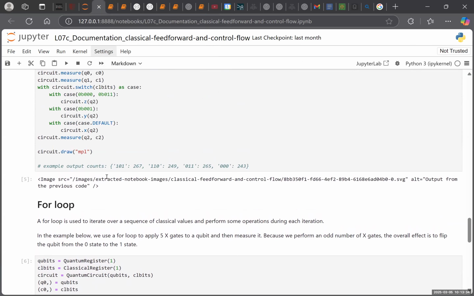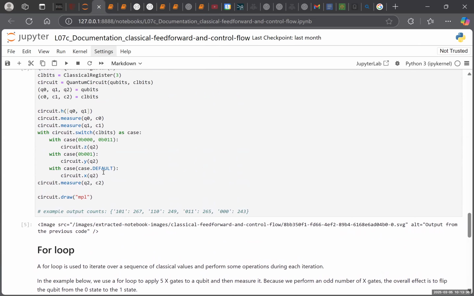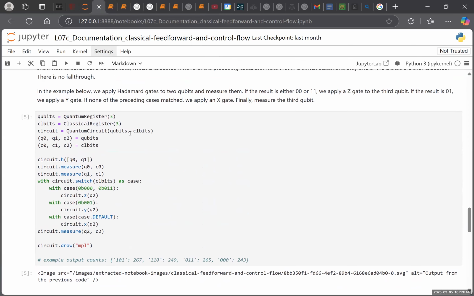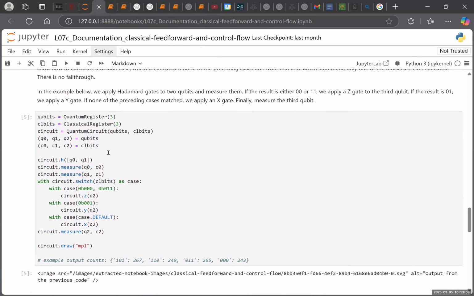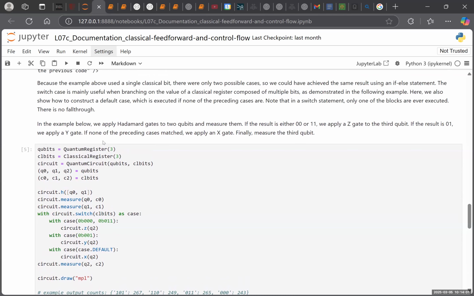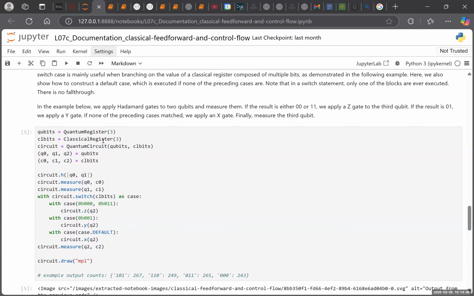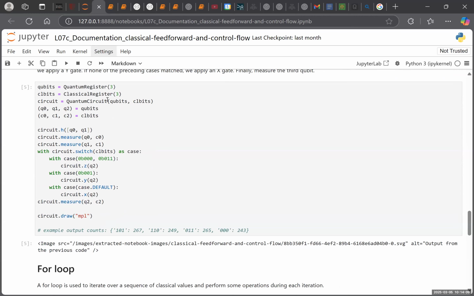So whenever you need to test, you will need to have the register with a name. The classical register needs to have C bits, with names. And then when you construct the circuit, you cannot mix register and number. You use either number or register. But we learned that you can use qubit, clbit, and then call them as bits, and then you can construct a quantum circuit.